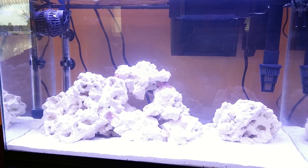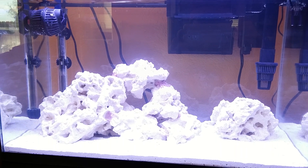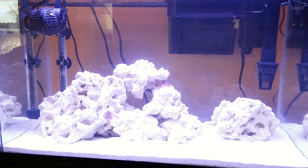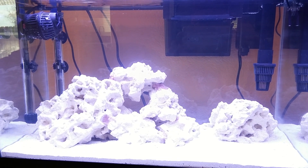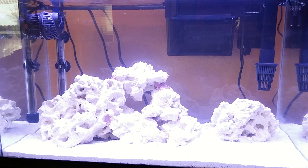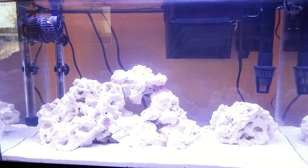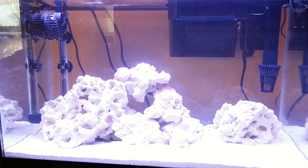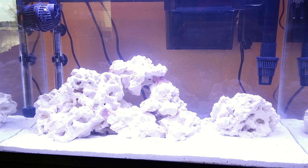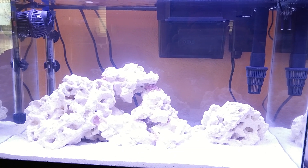This is official day one of the 10 gallon nano tank. I've got the saltwater mixed up and in there, everything set up, the filter currently is not running. I ran it for a couple hours just after putting in the live sand and the water because it gets cloudy. With this brand of live sand they say don't wash it — it was pretty cloudy but it started to settle out all by itself. I put in the regular charcoal filter that comes with the unit and ran it for about two hours to clean up the fine sand or dust in there, and that cleared up pretty quickly.